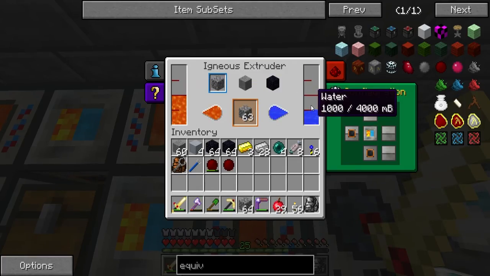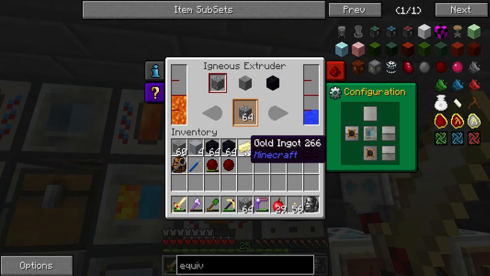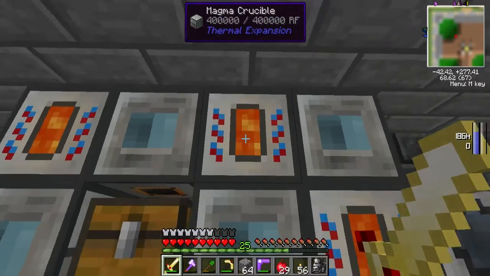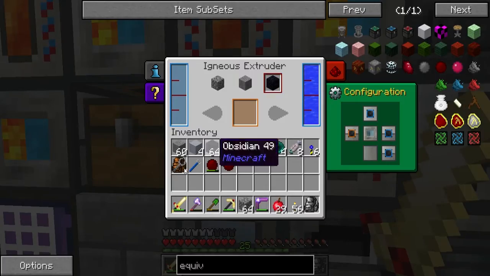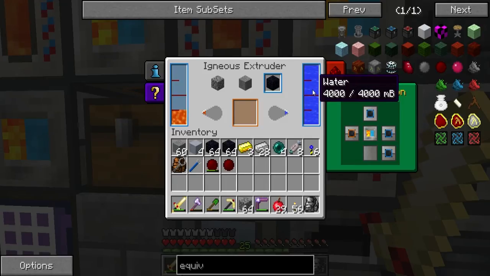You only need one bucket of lava and water. If we have a look in this one, I've only got one bucket. Accidentally put two in there. And this can constantly make cobblestone, just like a cobblestone generator. So you won't use up the water or the lava. You don't need to provide it with a source of either. Both of these are just feeding cobblestone into these magma crucibles. And these magma crucibles are just feeding that lava straight down into this igneous extruder here. And this igneous extruder does have a source of water and it is just making obsidian every time and pumping it out into that chest.